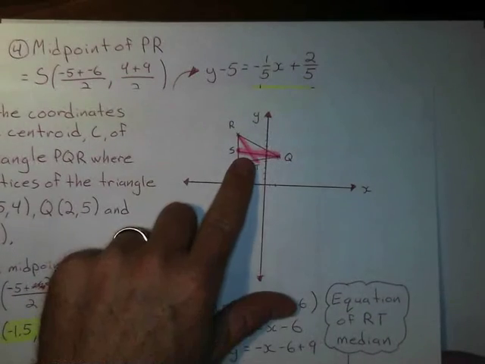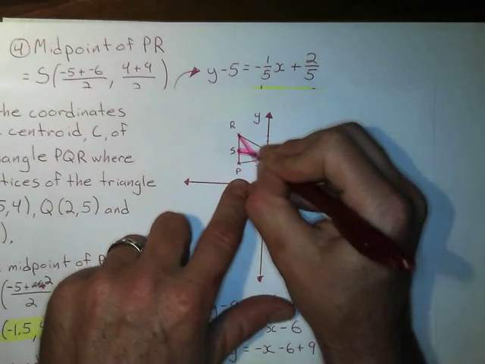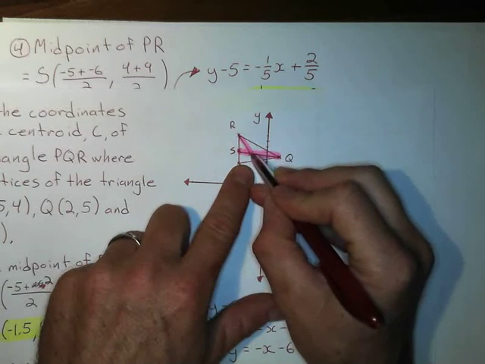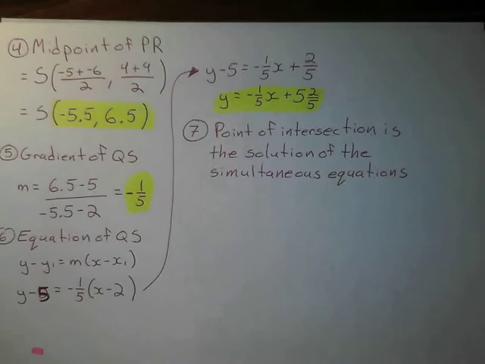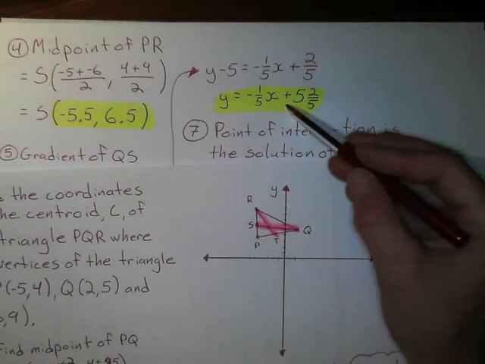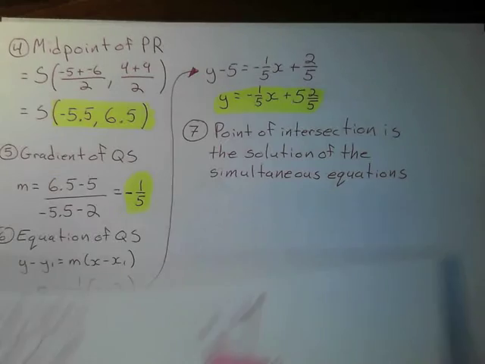But where's the fun in that? So let's use some algebra. Now here's what I'm going to do. Since these two equations are both set to y, I'm going to set these two expressions equal to each other because they both equal y. So you set these both equal to each other, and we're going to solve for x.